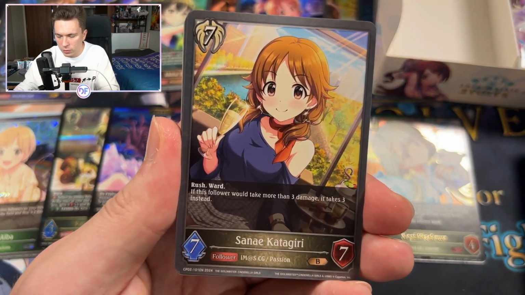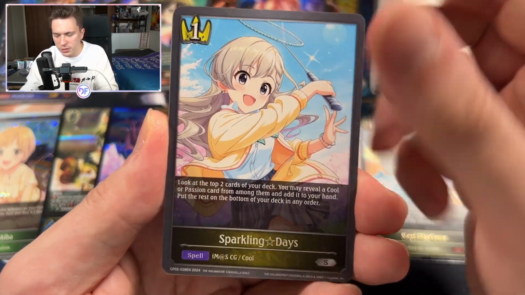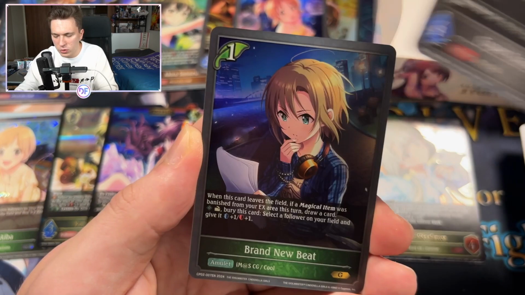Mihoko Hinata, we did see her before as well. Zaizen-san, Sparkling Days. Looks at top 2, finds a cool or passion, adds it to your hand, puts the rest at the bottom. It's kind of similar to the Uma Musume card that we had in the past.